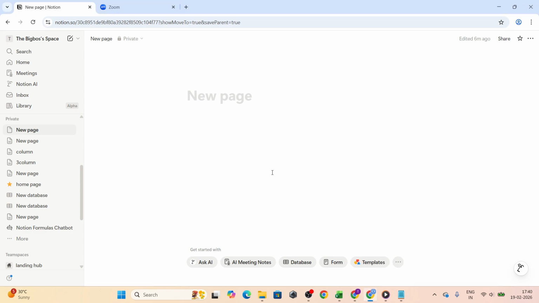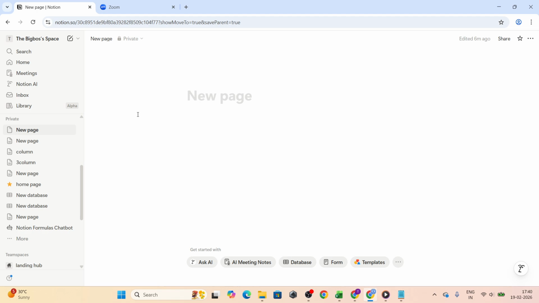In today's video, I'm going to teach you how to integrate Zoom with Notion. By the end, you'll know the simplest way to bring your Zoom meetings right into your Notion pages so they're easier to find, easier to join, and neatly organized alongside your notes and agendas. Let's start with the quickest method.